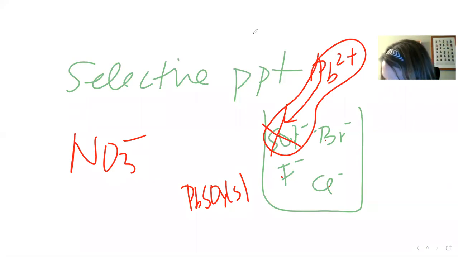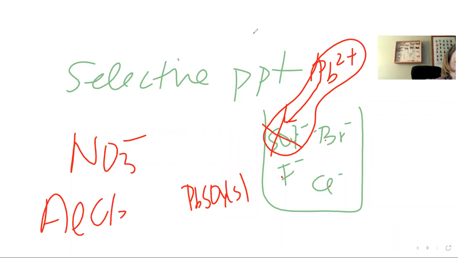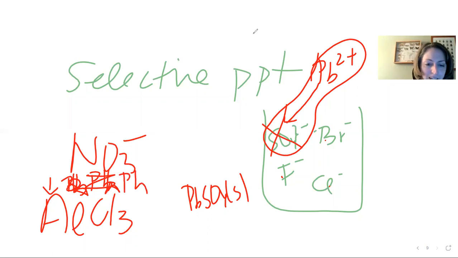So D, it said, which of the following? Now, you might have said, well, what about aluminum chloride? Because Cl is a conjugate base of a strong acid as well. It comes from HCl. So at low pH, aluminum chloride is not going to be affected, meaning H+ isn't going to do anything to aluminum chloride.